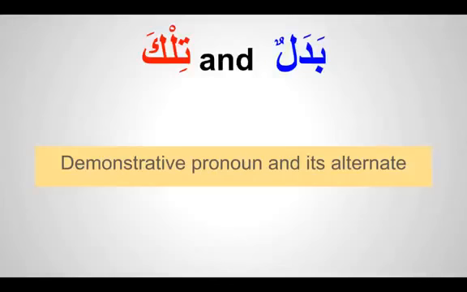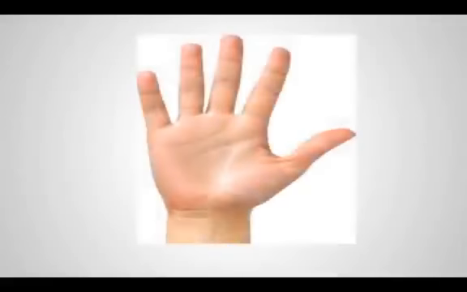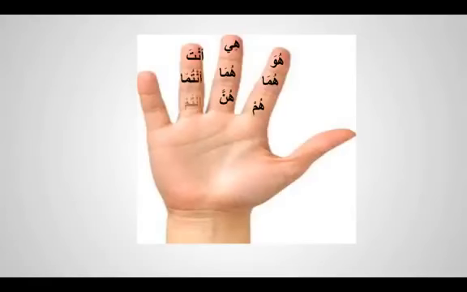So, inshallah, in today's session, we're going to learn about a demonstrative pronoun called tilka and its alternative, what is called a badl, inshallah. Before we go, as usual, I want you to have a very thorough understanding and memorization of these pronouns: huwa, huma, hum, hiya, huma, hunna, anta, antuma, antum, anti, antuma, antunna, ana, nahnu. At the same time, we're going to practice our verb conjugation as well. I understand some people are having difficulty understanding the verbs. The more you write and practice them, inshallah, it will be easy.